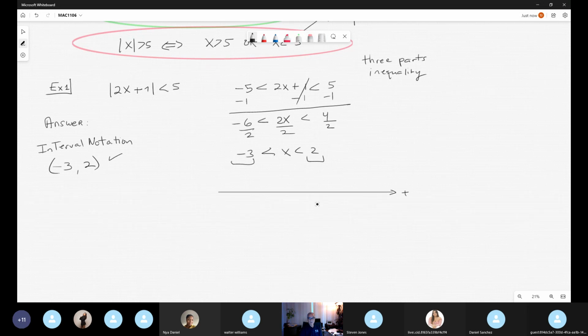Infinity positive. Infinity negative. Intentional, I put positive here, but it's not necessary to put positive, because positive is default. Between 2, 1, 2, and minus 3, 1, 2, and 3, minus 3. Now my interval is that interval.